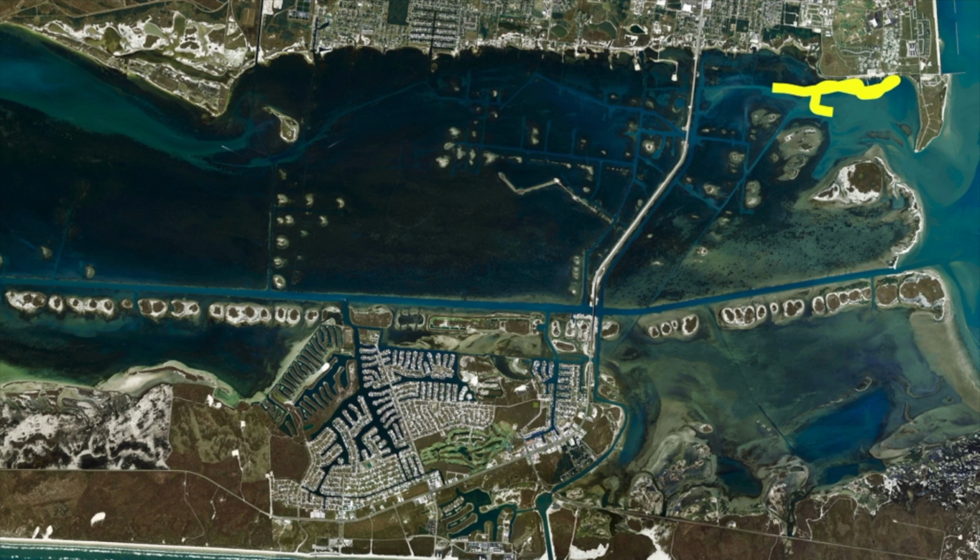Come in here, put the trolling motor down, and try not to just run into them, because that's what I saw this weekend. And it kind of turned my stomach a little bit, so I got out of here. There's plenty of redfish in this school for everyone to have fun catching fish. Just put the trolling motor down. Start about right here by this island as you see the other boats approaching the school. Upwind of the redfish. Take turns, and everybody will have a chance to hook up.